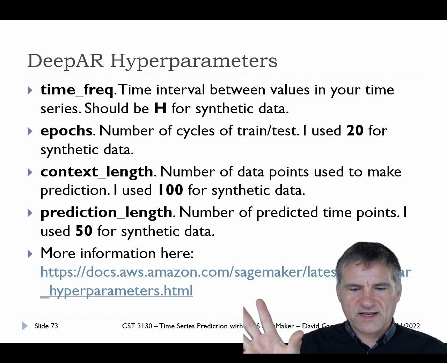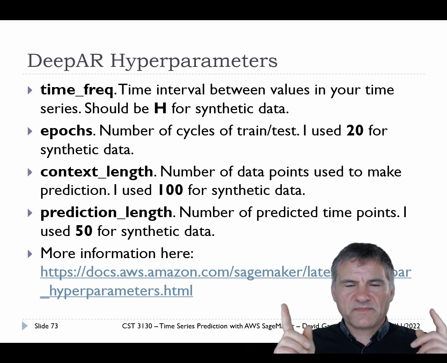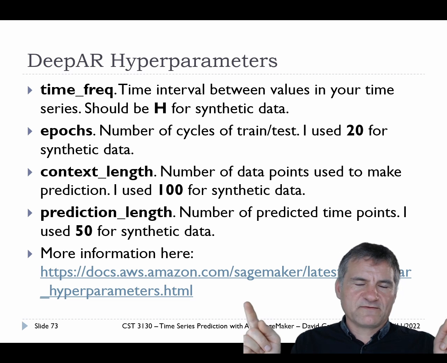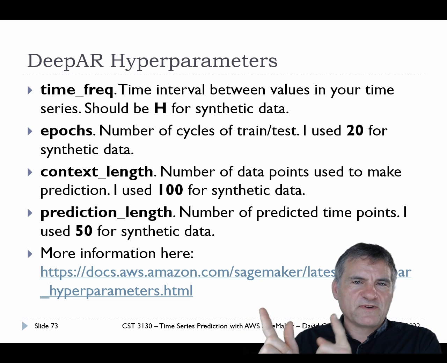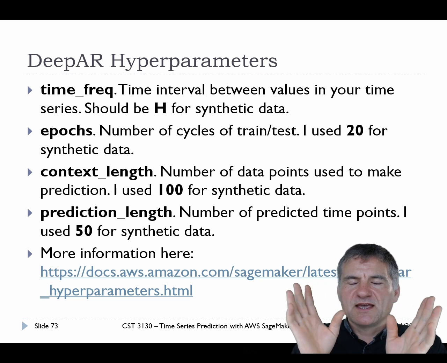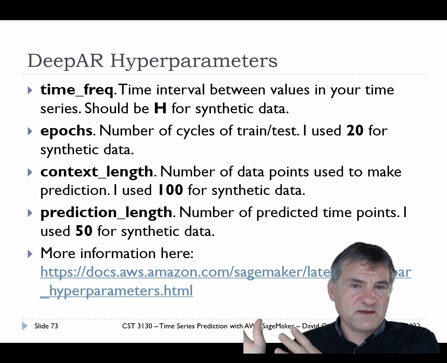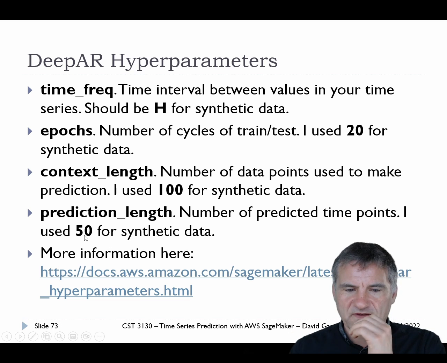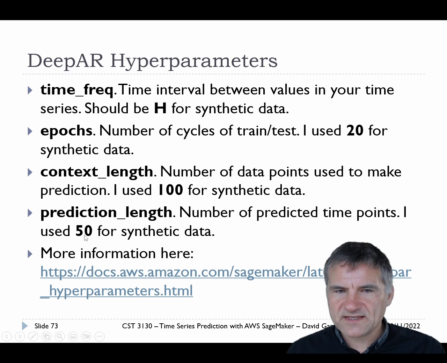The context length. So this is how many data points it uses to generate predictions. Yeah. So remember, this is a time series, in this case 500 points long. So a sensible value is about 100 for that. Yeah. So then it will look at 100 points, feed that into the network, and then use that to generate the next 50 points in this case because I've set the prediction length to 50. Now, if you want to look deeply into all these parameters, the documentation link is there.